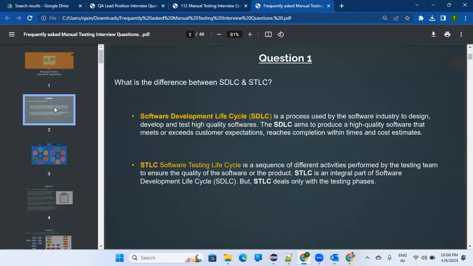Okay. So generally they ask what is the difference between software development life cycle and software testing life cycle. So let's understand, software development life cycle is for the complete software development process, right? Where there are different phases related to developing a software, right?